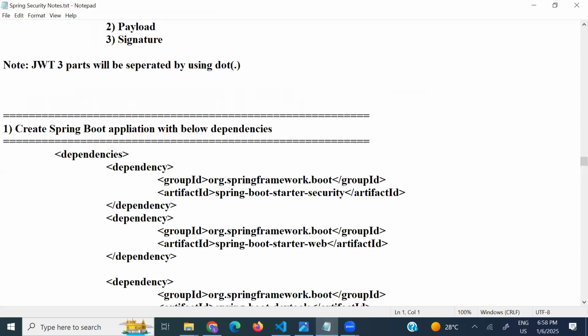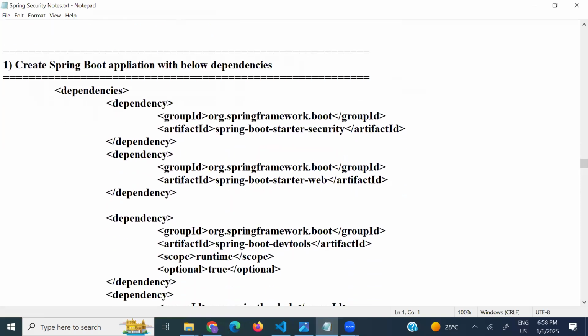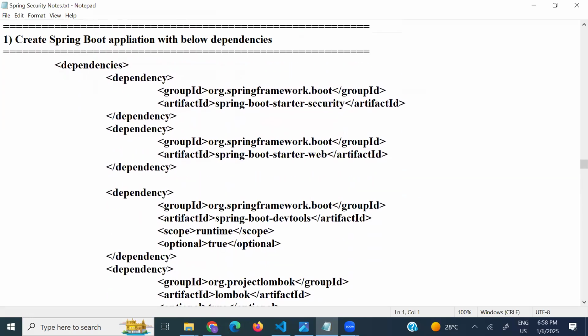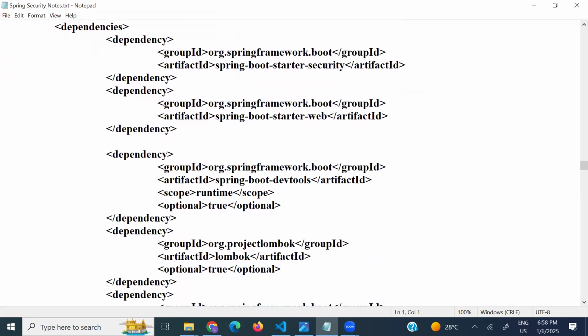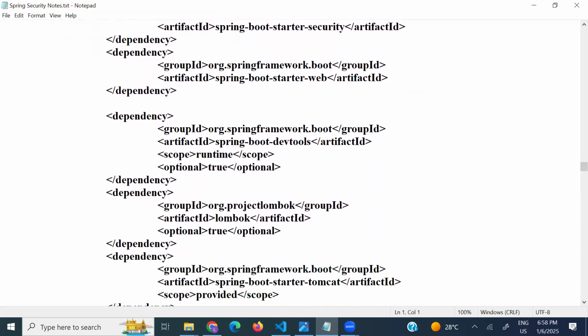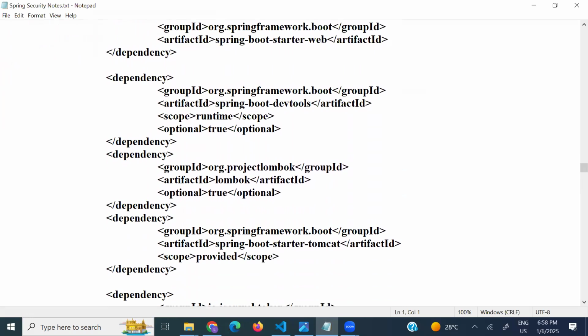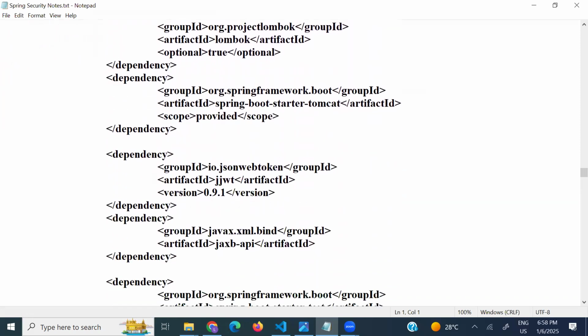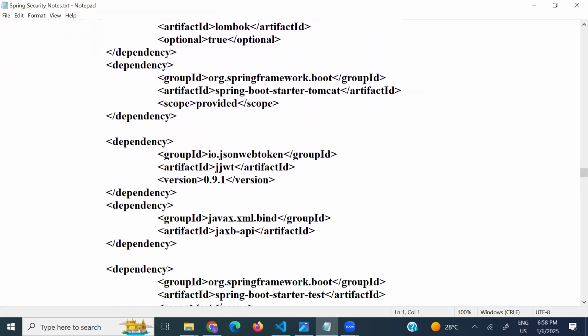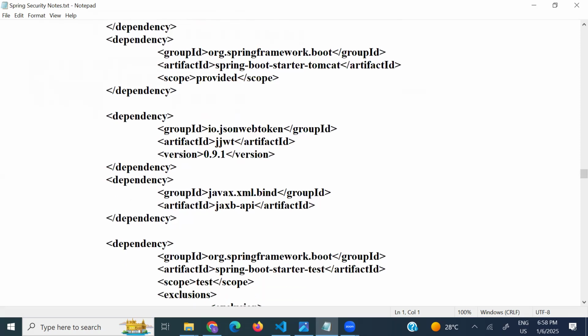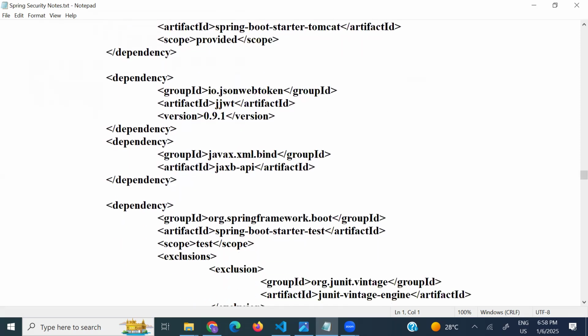I already explained, right? If you want to develop a JWT token in your project, you need to add these dependencies: Spring Security starter, Starter Web for the web application, Starter Dev Tools to automatically restart the server, Lombok, Tomcat, JWT, and the XML bind API, that is the JAXB API.